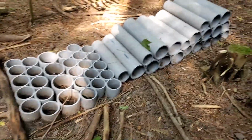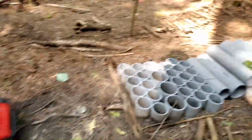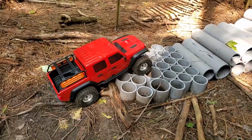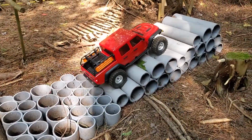Okay, this part is the construction pipes. Let's see what this thing could do. It was actually built to be challenging on a 12-inch wheelbase, but this one should have no problems doing it. My tires are a little bit wet.